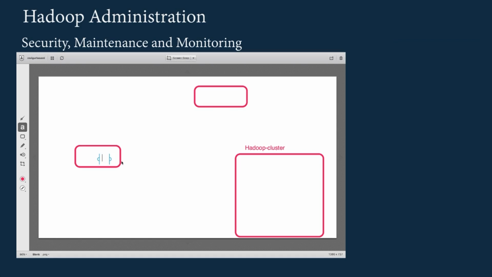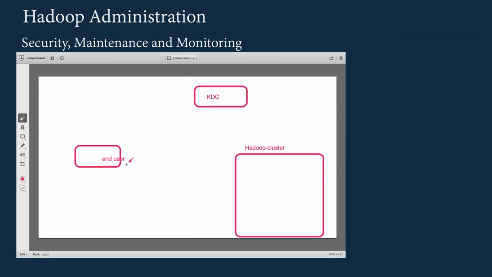Then there is the end user, that's yourself or myself, who wants to talk to this Hadoop cluster for a service. And then you have a third component called the KDC, which is the Kerberos Key Distribution Center. This is the central component that is basically used to secure your cluster.